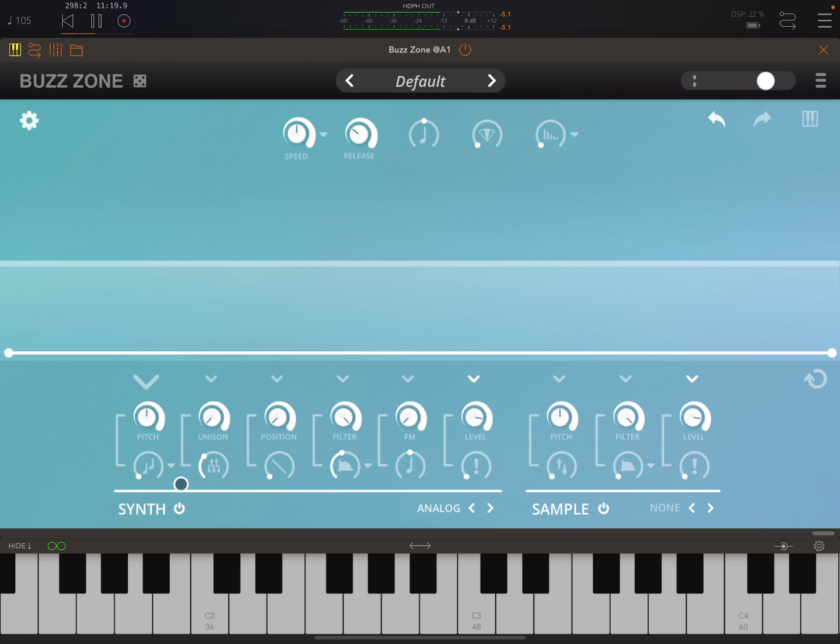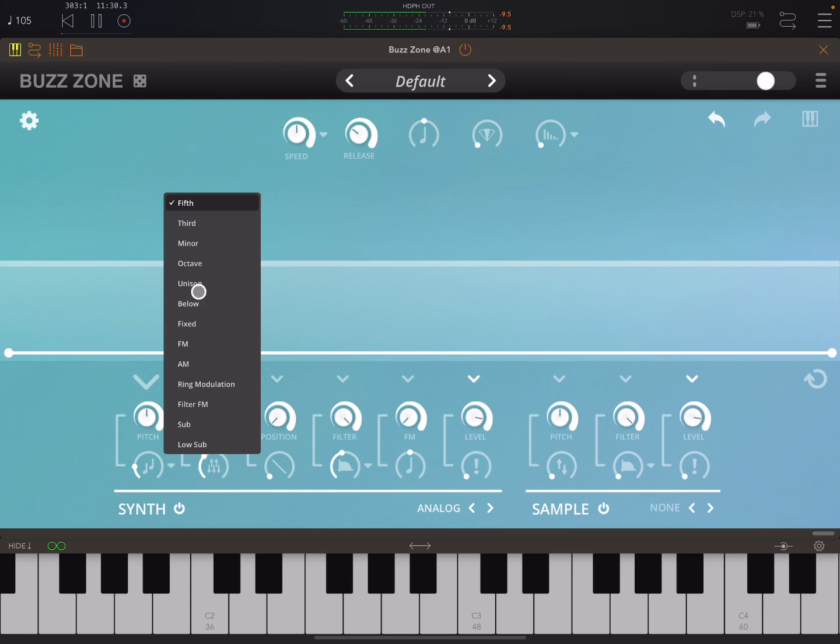And down here, what we have here, this is a knob for the level of the harmony oscillator in general. Now it sometimes has other functions. It depends what we pick here. So if we look at this, again, I don't want to get lost in the weeds, but some of them are just related to traditional intervals. So for example, if we have the first one here, a fifth, that will pitch the harmony oscillator up an octave plus a fifth.